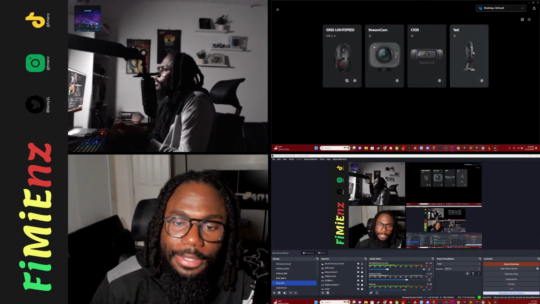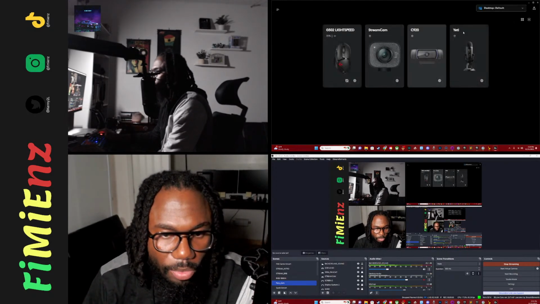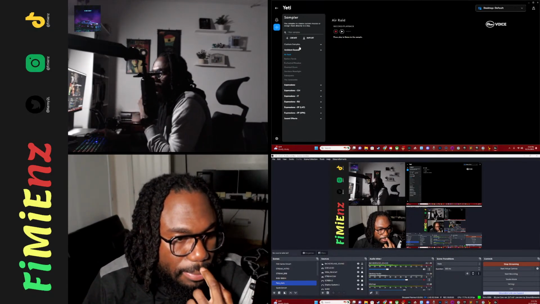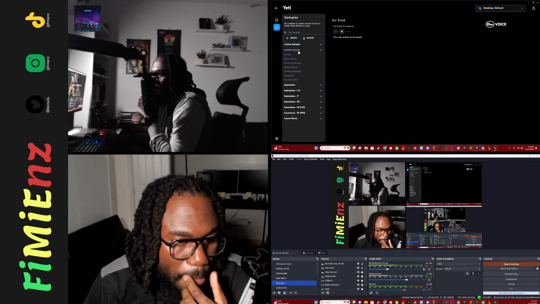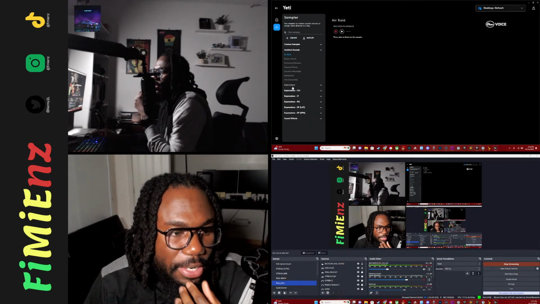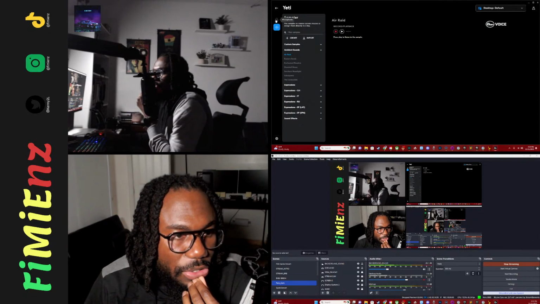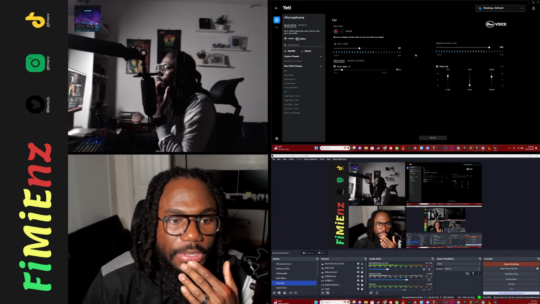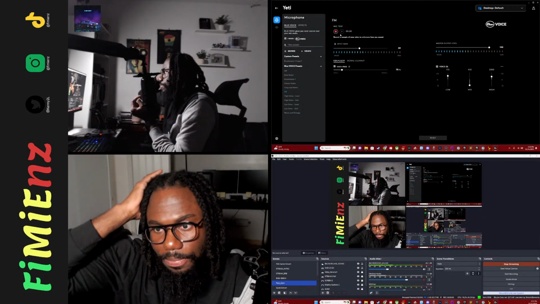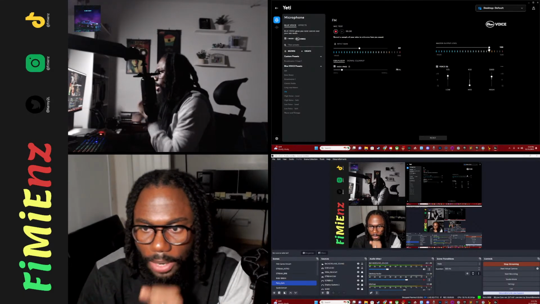So yeah, if you get the Yeti, the software does allow you to jump into the Yeti, you know what I mean? You can create different profiles for this thing. It's pretty dope. You can create profiles or you can pick the ones that are already there. And you can also manually adjust your mic. If you go up here, you'll see that you can manually. And a cool thing too, you can record yourself and just hear how it sounds. Of course, you already see it's monitoring me. So this mic level right now is at 100%.